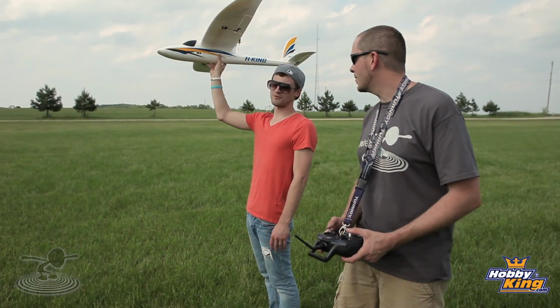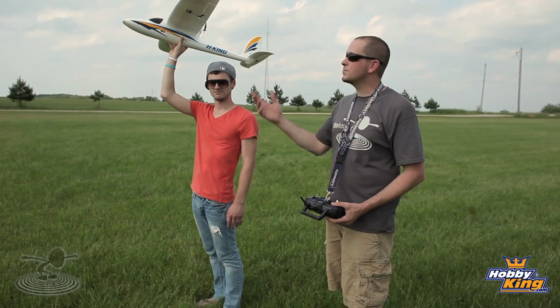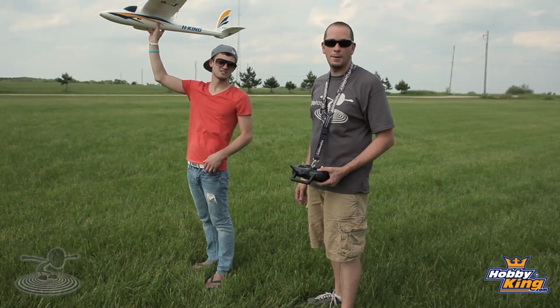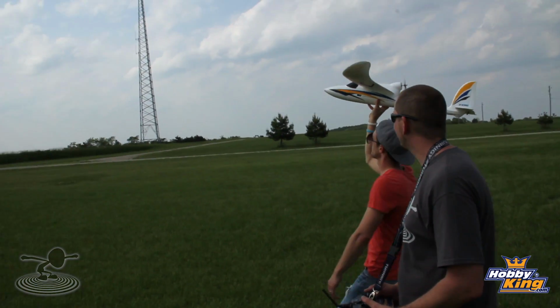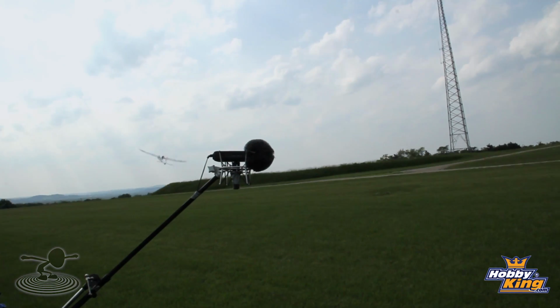You ready to do this? Yeah, keep your fingers away from the prop too. This one's really great because it's really hard to hit the props on top. But other ones are harder. That's a t-shirt as well. Ready to do that? Yep. All right, let's go. There you go. That's it.